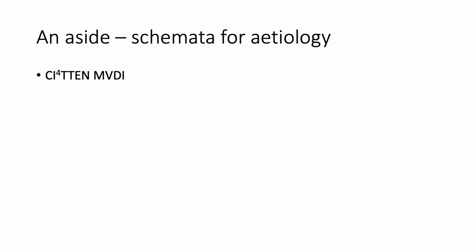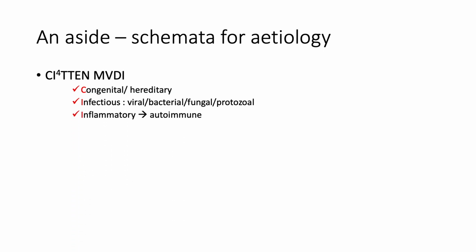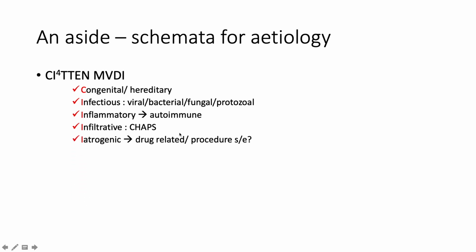So, when thinking about etiologies of common medical conditions, this is just an aside, right? This is my approach. So with that condition, ask yourself, can it be congenital or hereditary? Is it infectious? And when it's infectious, it can be divided into viral, bacterial, fungal, protozoal. Is it inflammatory in the way of an autoimmune problem? Is it infiltrative? And the different infiltrative conditions we have are cryoglobulinemia, hemochromatosis, amyloidosis, porphyria, and sarcoidosis, chaps. And is it iatrogenic in terms of something that we as physicians have caused through our drugs or through our procedures? Is it a toxin, especially to get a history of herbal intoxication, over-the-counter medication? Is it traumatic in nature?